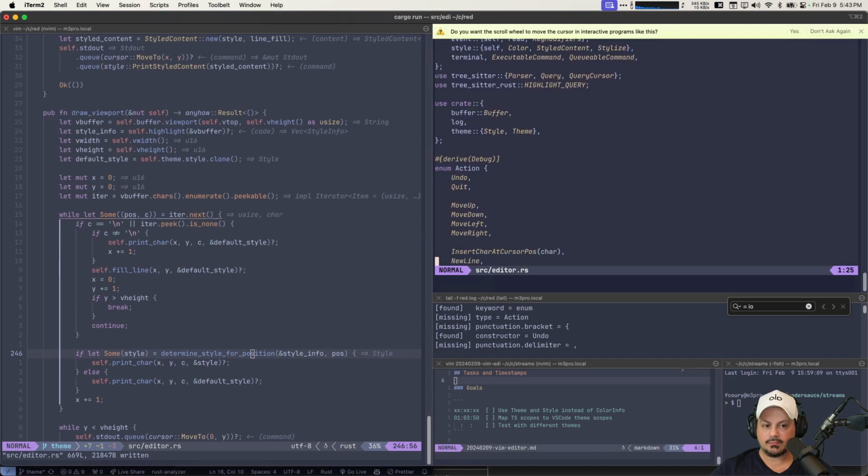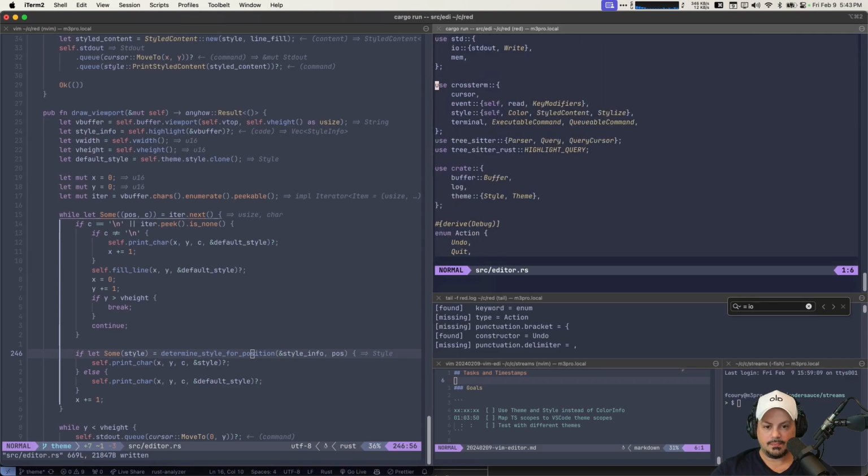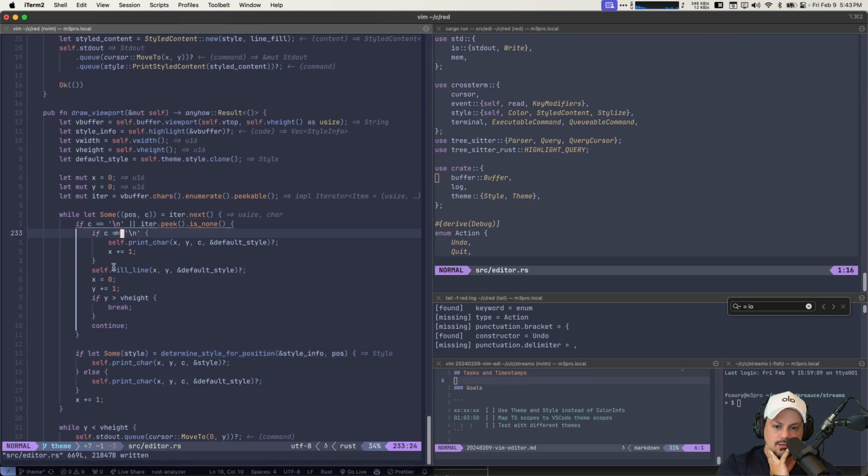Don't really know. It always happens when we have the new line on the end of the buffer like that. Let's see, if we have two new lines in a row, I think that's what's happening. So what we do is we go here, if C is new line, it fills the line, but here it should already have filled the line.